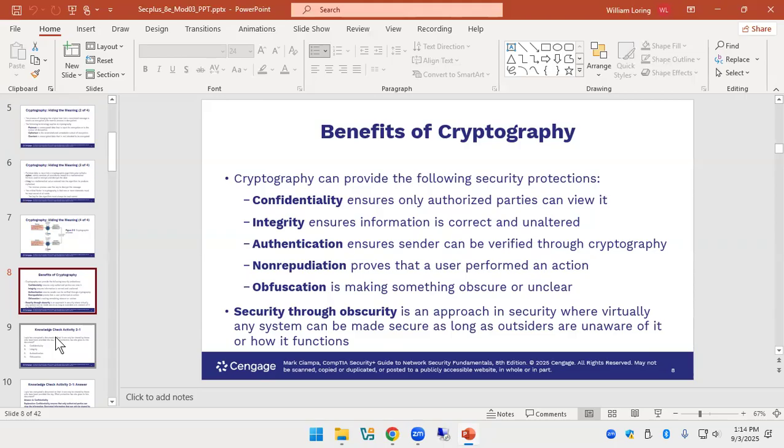Non-repudiation means that you can't say you didn't do it. If you send me an email saying, oh, Bill, you are the dorkiest guy I ever knew, you cannot undo that. So just think about all your electronic communication. We used to say, think of whatever you're sending to somebody by email or whatever as something that would be published in a newspaper. Well, we don't have newspapers anymore. But think of it as being in a public place. Don't say things that you wouldn't say out loud.